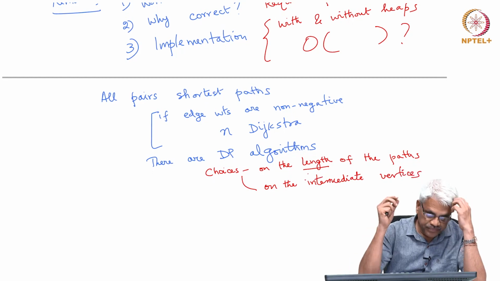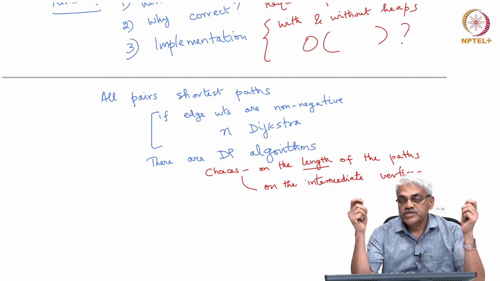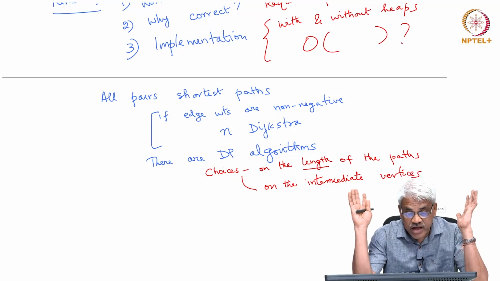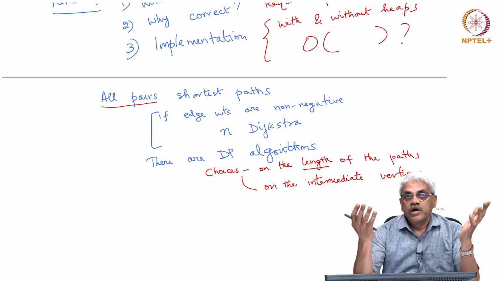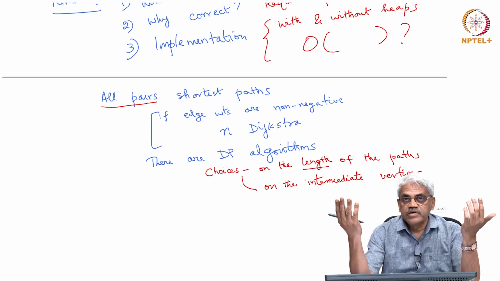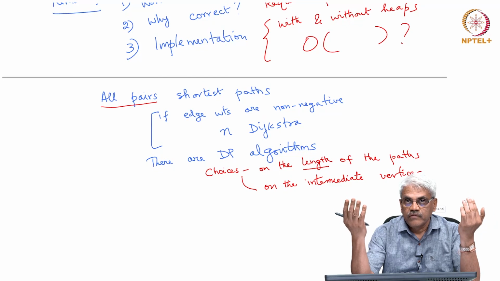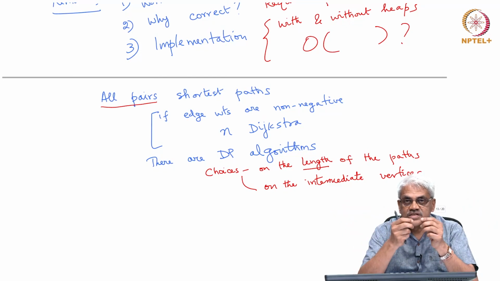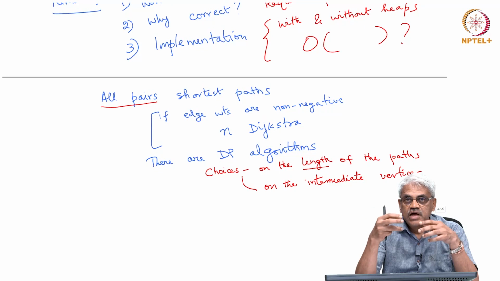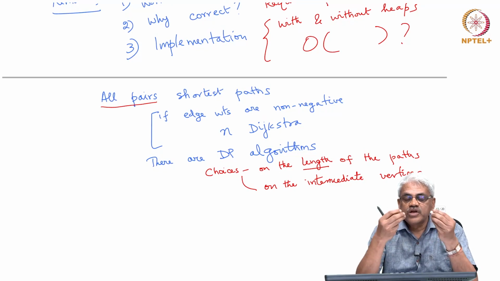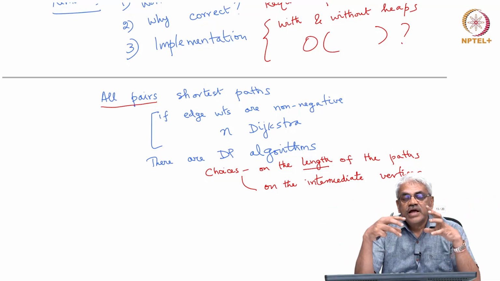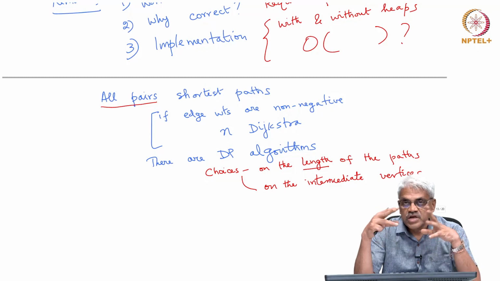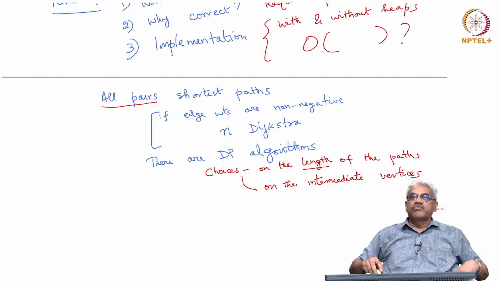Or on the intermediate vertices. You can say I want to find the shortest path between i and j for every i and j. That's what it means by all pairs, where I am allowed only some 1 to k as intermediate vertices. Maybe empty set as intermediate vertices, then you can only look for edges. Then you gradually include 1 as intermediate vertex, 1, 2, then 1, 2, 3 as intermediate vertices, and gradually expand. And that's a choice function you can use, and then break it up into subproblems.